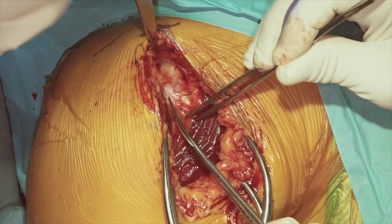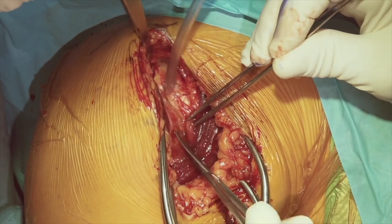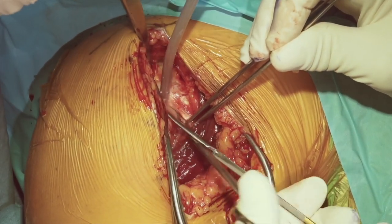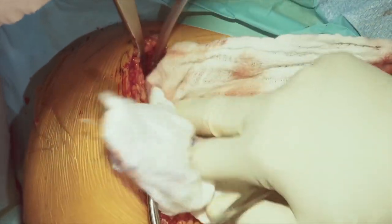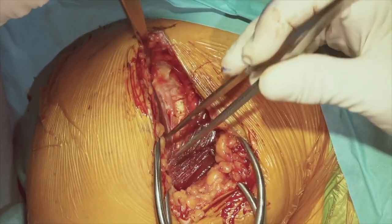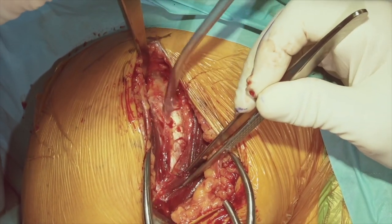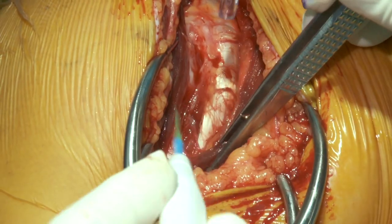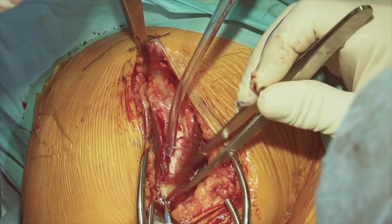In this layer we would expect to get some joint fluid, which we do right away because of the failure of our subscapularis — which we can be highly suspicious of based on our preoperative radiographs and can confirm from our preoperative MRI. Typically what we'd like to do is release approximately a centimeter to a centimeter and a half of the pectoralis major tendon inferiorly.